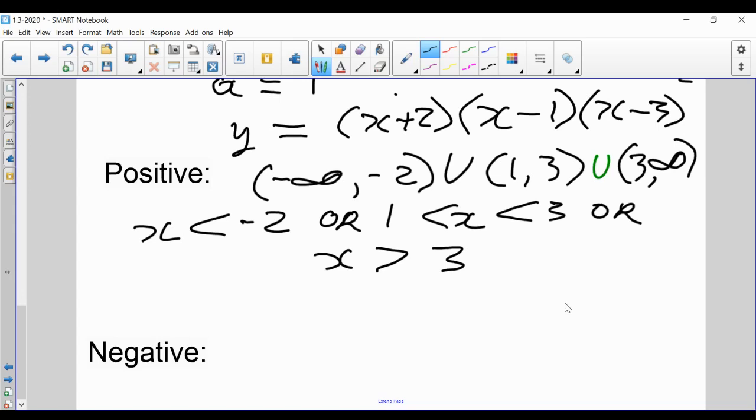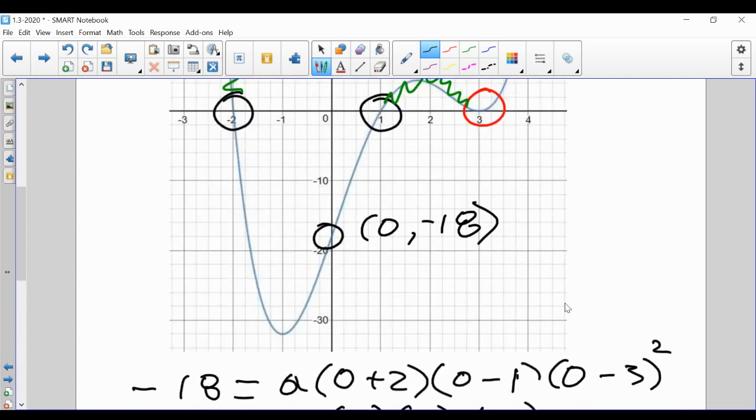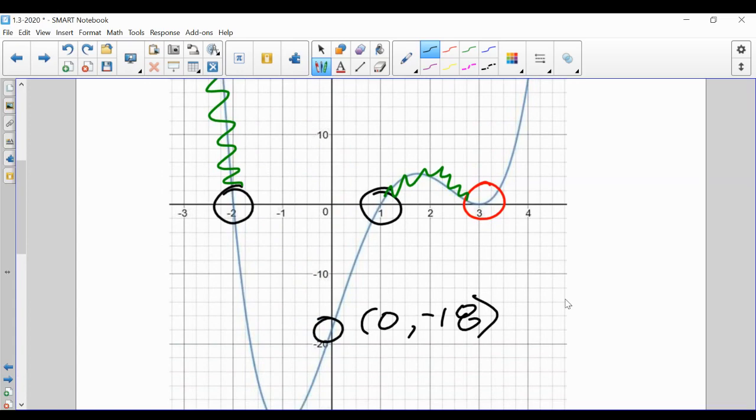Okay, so Elizabeth or Liz is out. And the next, I keep using winner rather than victim. The next winner is Janaya. Janaya, are you there? Okay, perfect. Can you tell me where the graph is negative? I'm going to go back up and show you the graph again. From where to where is this graph negative? Absolutely. Anywhere else?